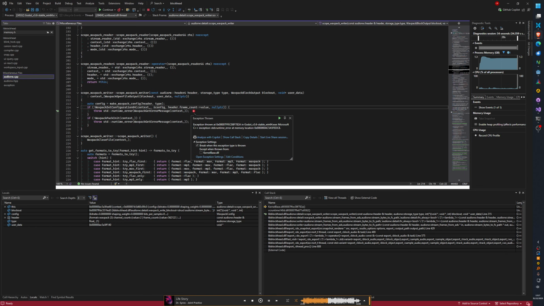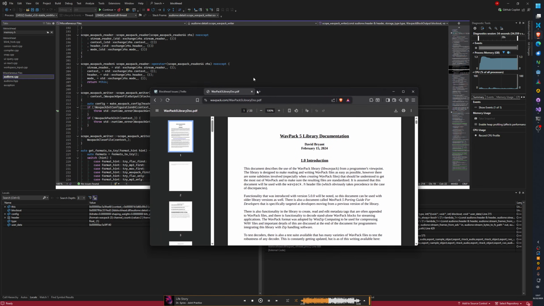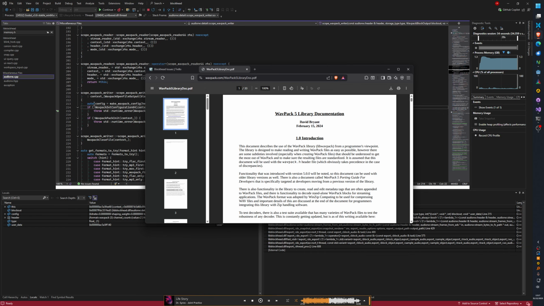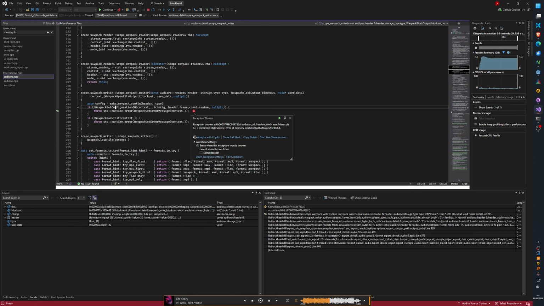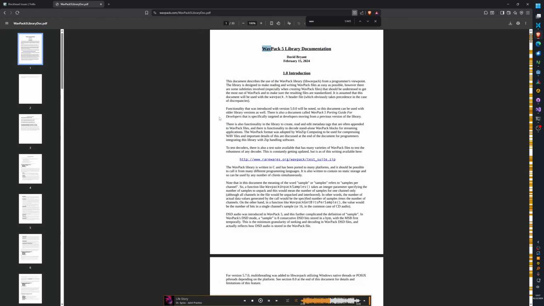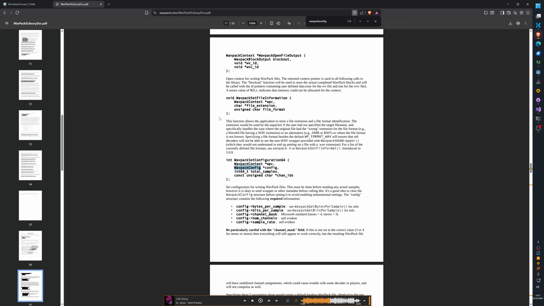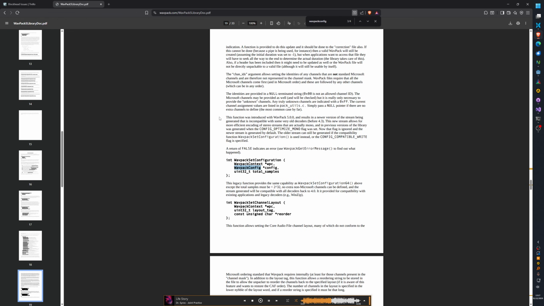Wavpack. Let's have a look. Wavpack set configuration. No, hold on. Wavpack config. It should work, I think.